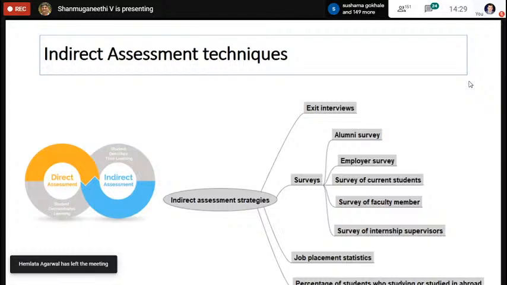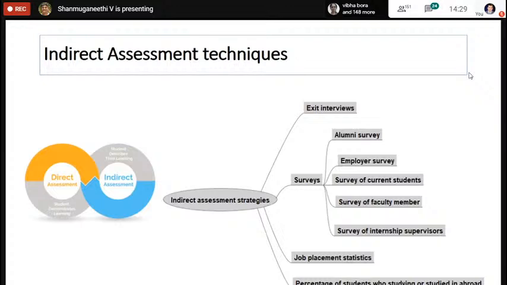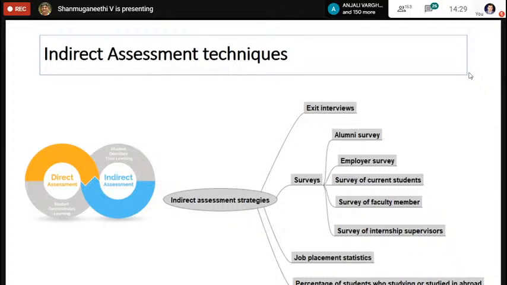So the learning experience I wanted to know from my students. So by the time I'm giving the survey, maybe initially I'm giving the survey, and at the end of the course I'm giving the survey, then I can see whether my students really had a very good experience during my course in the 6th semester, the entire particular semester. So that I wanted to bring. So by the time you can use the survey, or when they go for internship or wherever, that is where indirect assessment strategies play a role. So how we have to prepare those things, that we will discuss in unit 3.